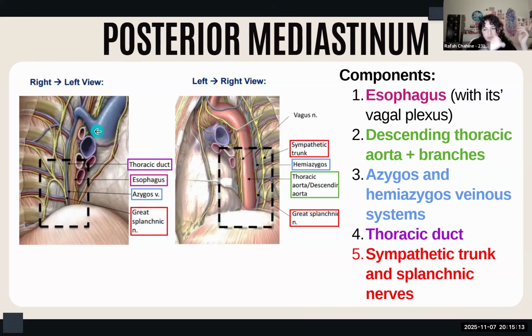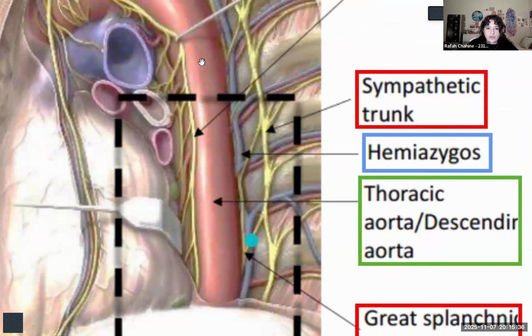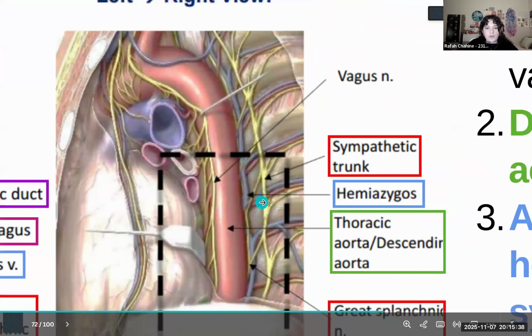So the azygos comes out from the right side of the superior vena cava. So we're going to see the arch of this azygos vein as well. But this arch, again, if they ask you, arch of the azygos vein, where is it? Middle mediastinum. The azygos vein itself, the part of it that goes downwards, right? That's in the posterior mediastinum. And we can also see the hemiazygos vein. The hemiazygos vein is this one right here, this blue line. That's the hemiazygos.